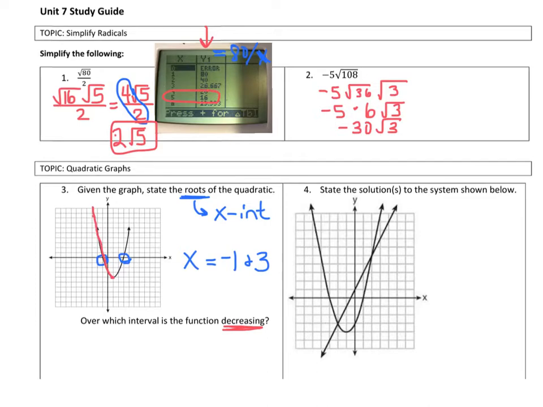So then what we do is we want to bring that to the x-axis. When it's asking over what interval, these are the interval of x values, okay? So I want to bring that up to the x-axis, and I can see that that would happen all of these x values. All right, so the red line shows where it was decreasing.